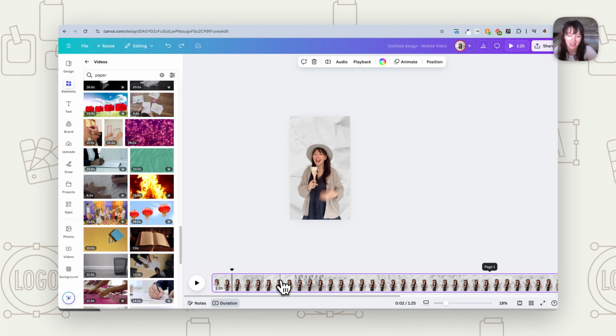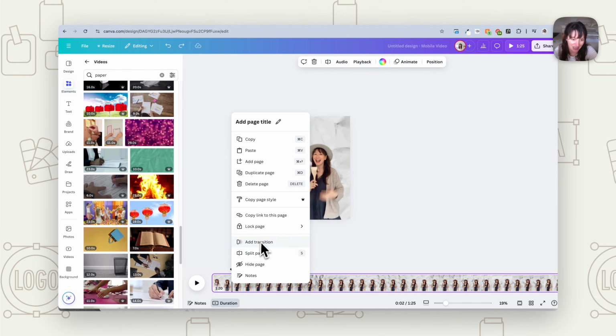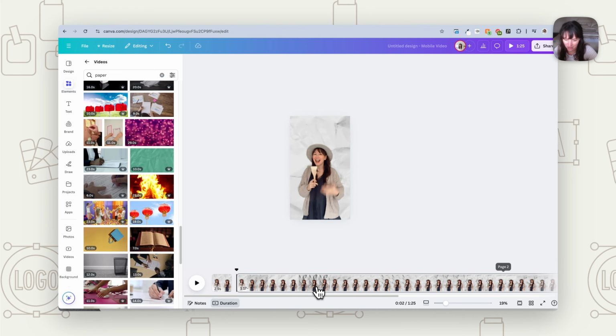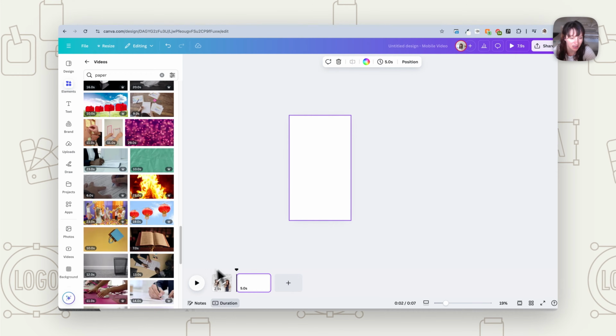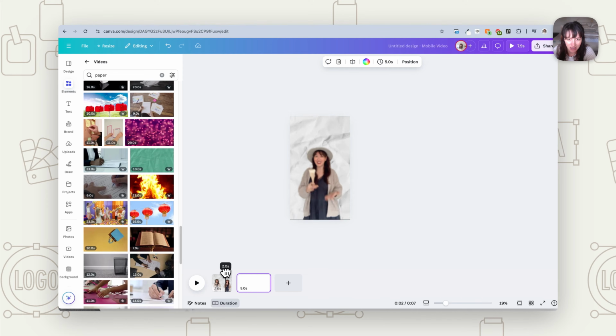Now, the other thing that it's done, because we put this background in, is extended the length of this, so we need to check whether it should end again. I'm just going to split and then remove what we didn't want. So now we've got it correct. So now we've set up our page as such.